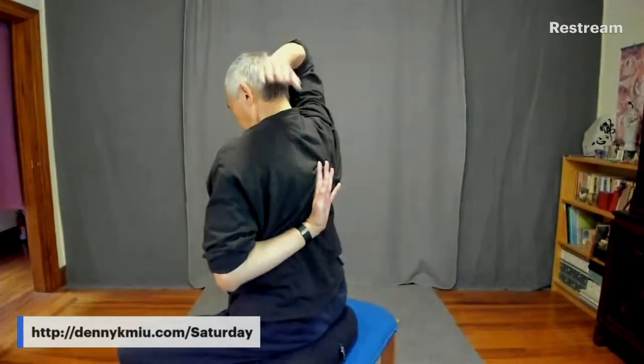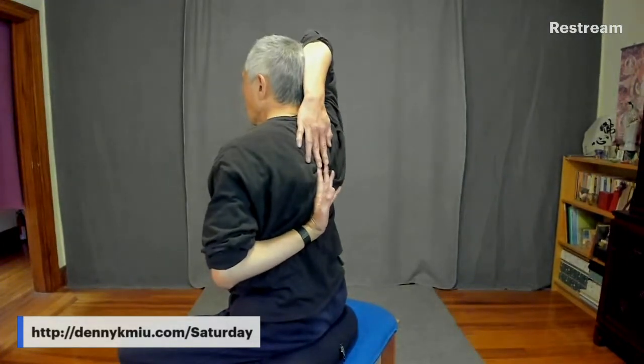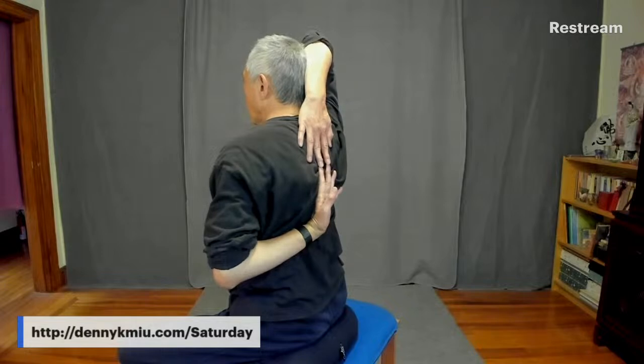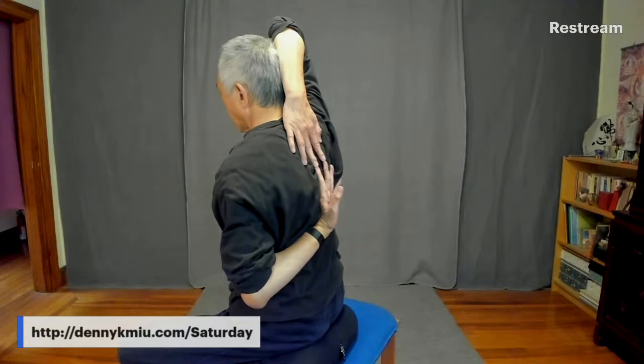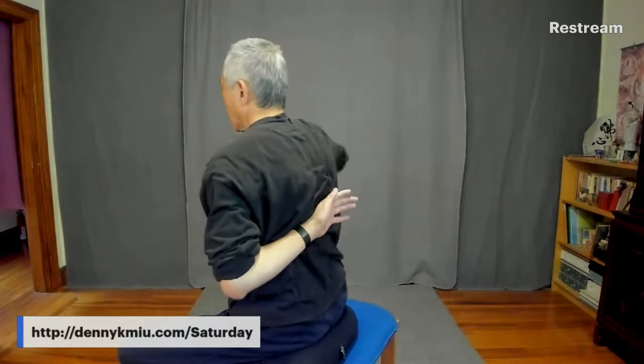Two hands. Sit up straight, fingers touching, looking straight ahead. Focus on both shoulders. Right shoulder up, left shoulder down, one up, one down. And then relax, changing hand.